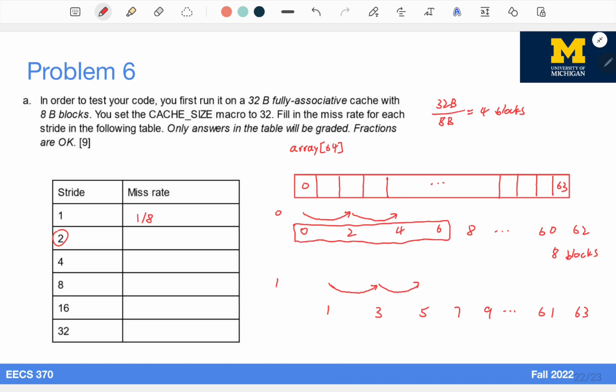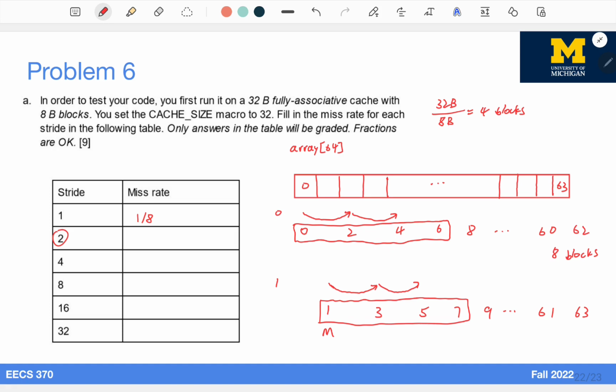And that also means after we iterate through all the entries in the first outer loop and go back to the first block inside the second loop, although this 1, 3, 5, 7 block is in the same block as 0, 2, 4, 6, because we have accessed 8 different blocks in the first iteration, this block has already been evicted from the cache. Therefore, after we come back to 1, 3, 5, 7 in the second iteration, we will still have a cache miss on the first access.